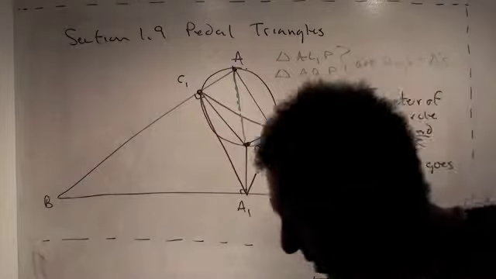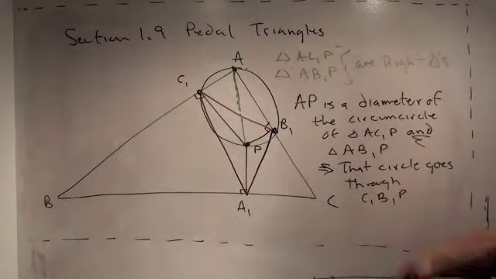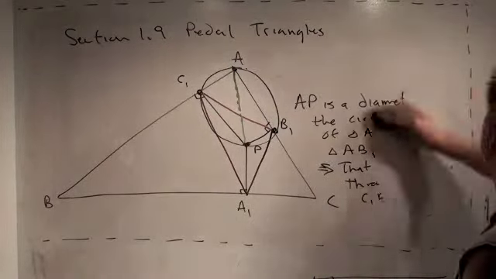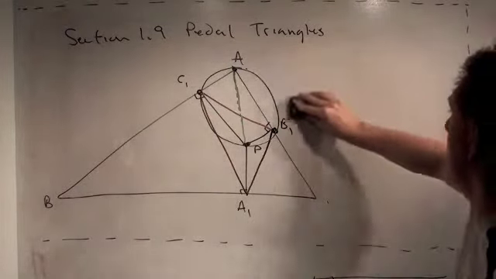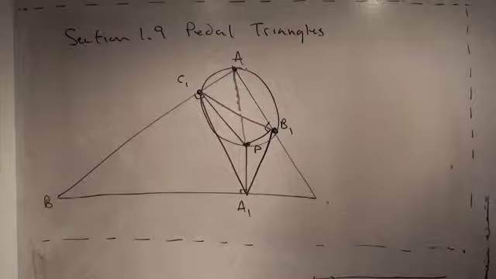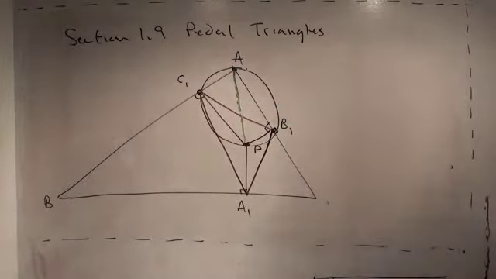So what can we say now? This is the important thing that the book sort of skipped over very quickly, and it might have been hard to recognize why something they said was true. Okay, so what does that mean? So let's look at the triangle. Actually, first we're going to look at the triangle AC1B1.